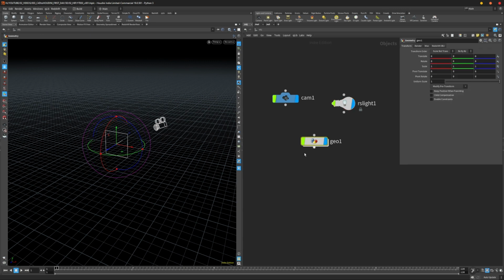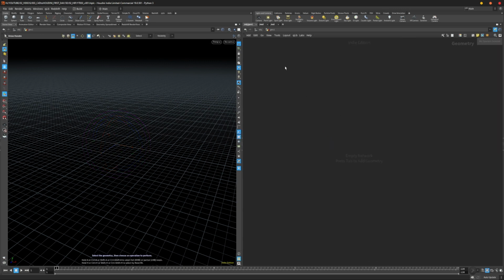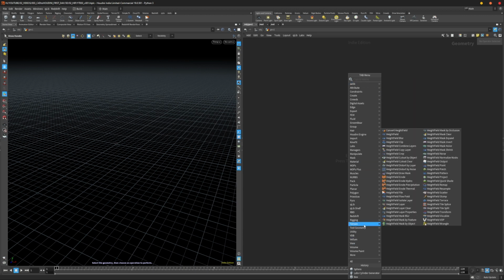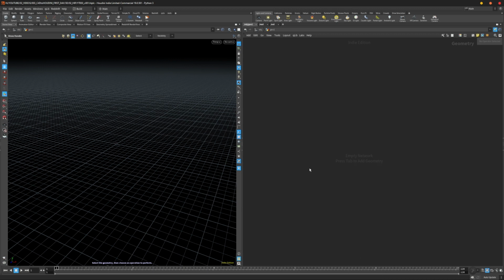But if I go into this bedroom, so to speak, this context, we are now in the geometry level. Okay, so we're in a different level within the context here. We're in the object context, but we're down one level, so to speak. So if I'm in this bedroom, I can't access things in the other bedroom. If I hit tab, you'll notice it's a whole new set of items here. I can't get a camera. I don't have access to lights because that's not what you're doing in this context.